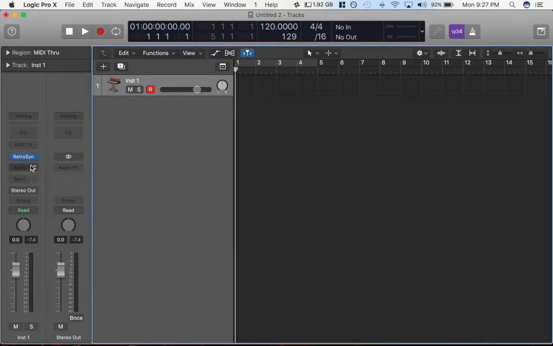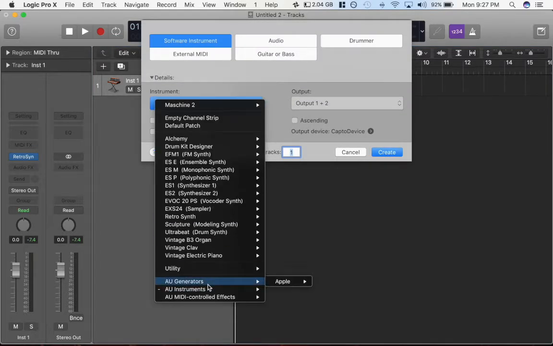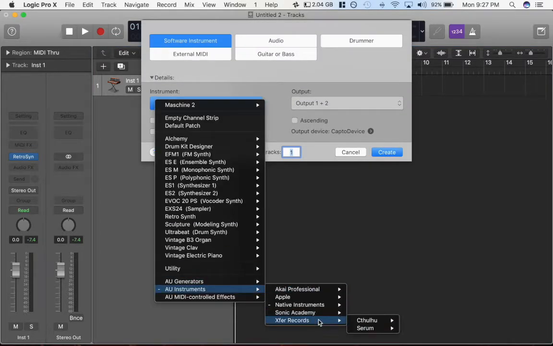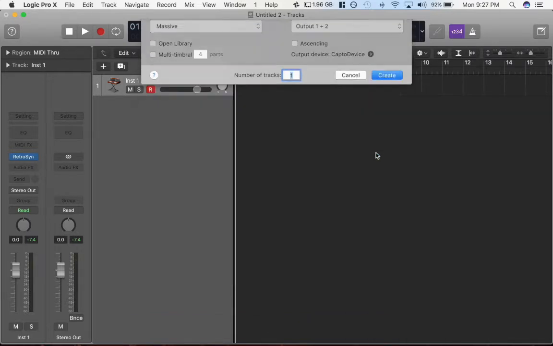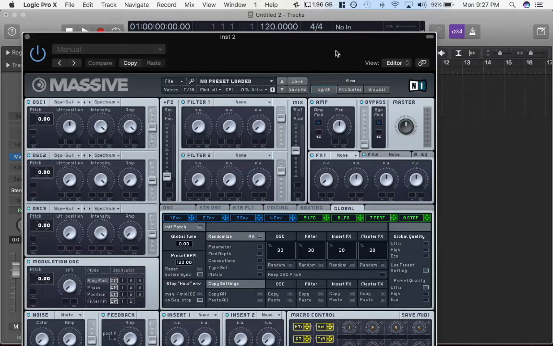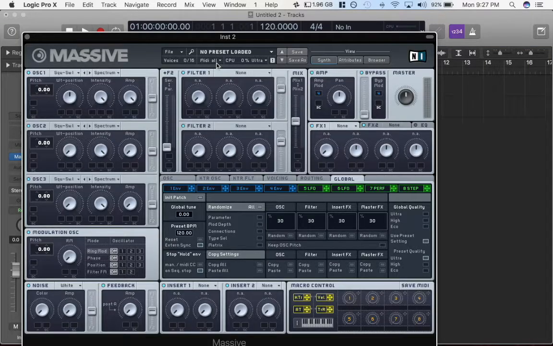So let's go ahead and I'll leave that there, and we'll get a Massive, because I'm more familiar with it than I am with Serum right now. So we'll just wander around the computer some more here. There we go, Massive. And so you can apply this idea of envelopes to filters as well. We have a default sound, and what we can do is a sort of wobble thing.